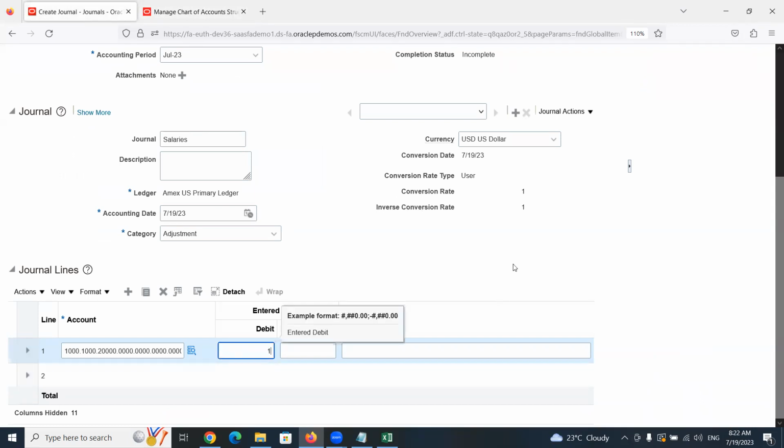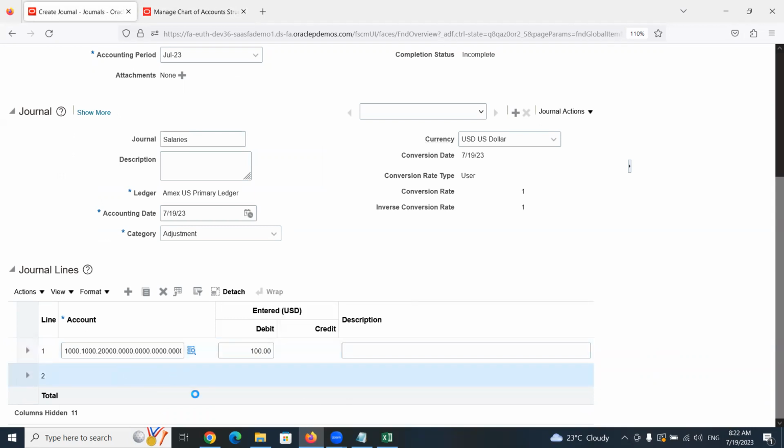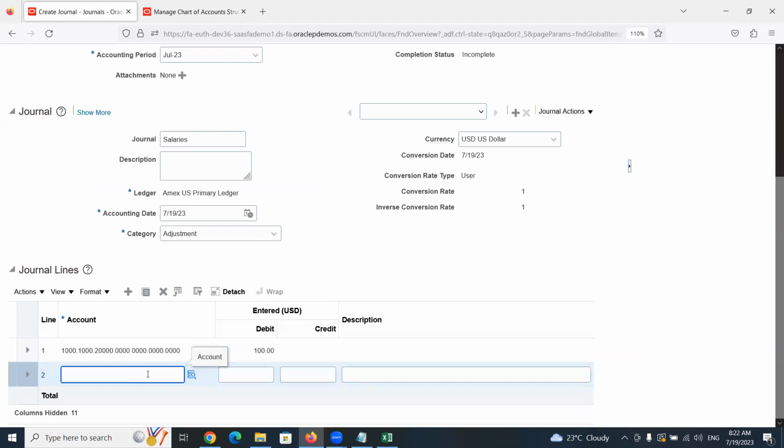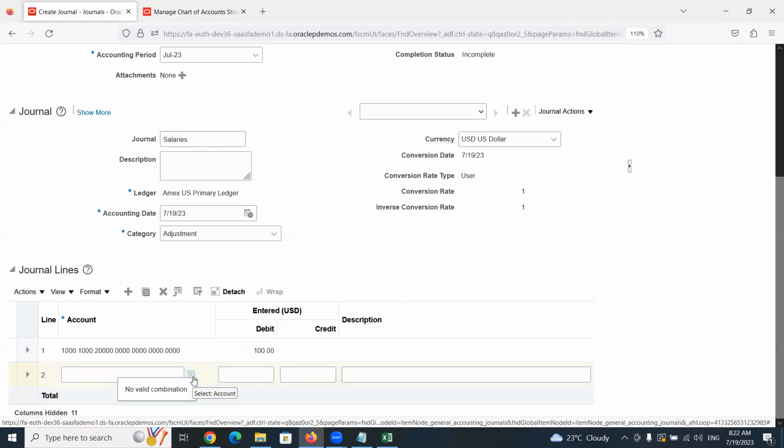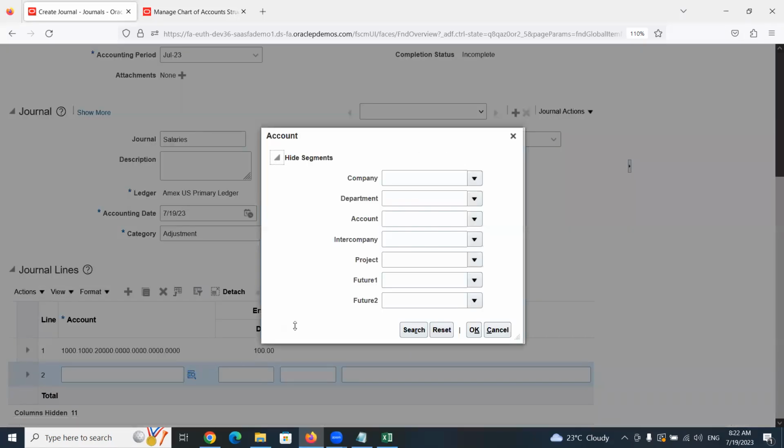I'm entering the journal with $100. Salaries, I'm entering as a debit. What needs to be debited and what should be credited, the system will take care. When we start working on the payables and receivables applications, you will understand. If you are not aware of these debits and credits, no worries. We are not going to enter all the time through a manual process. Just to understand how a journal can be created, we are entering. Just go through and make a note. That's all. You will come to know once we start working with the actual process.